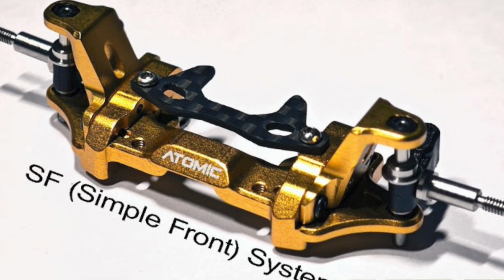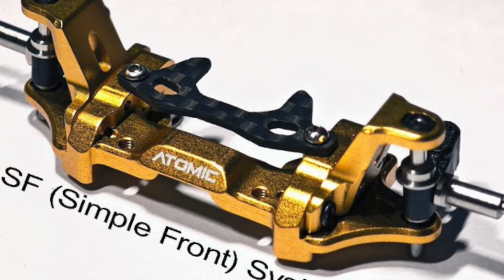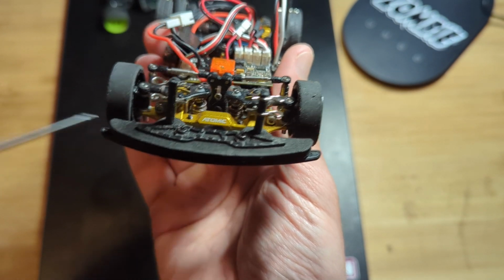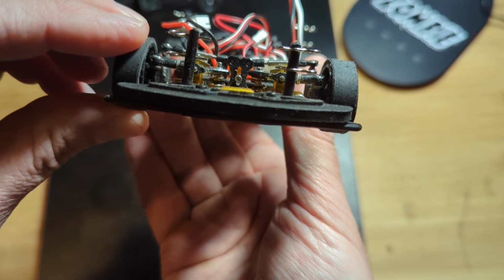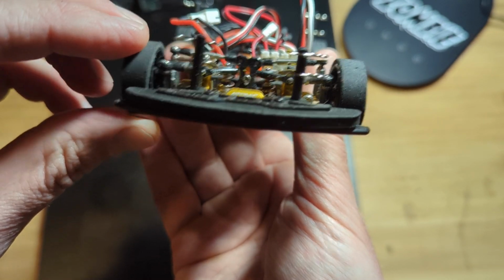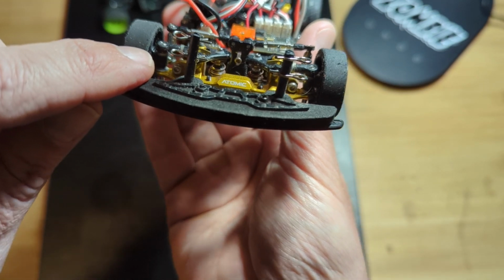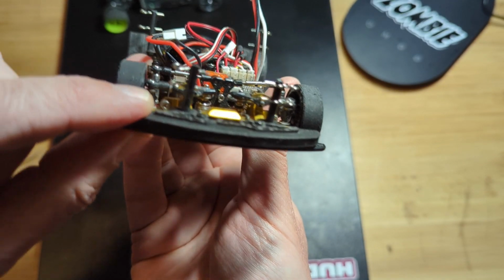So right now you have the traditional Kyosho style front suspension where the springs are in the center. You can probably see them here. And the suspension is actuated by the wheels moving up and down the kingpin, but then the spring is in the center, as you can see it compressing there. The Simple Front kit moves the spring to the kingpin. That is more typical of your 1/12 pan car style of front end suspension.